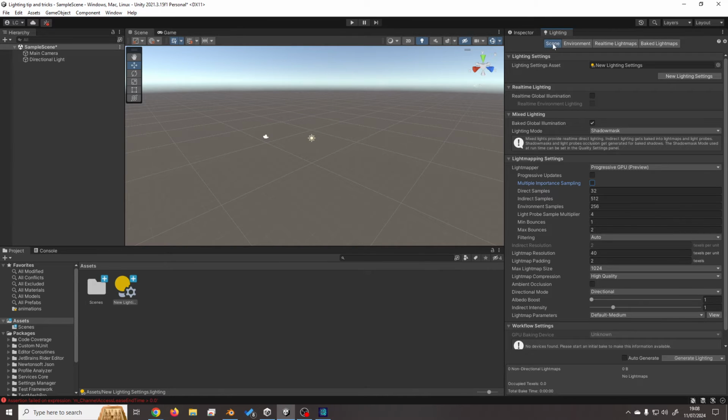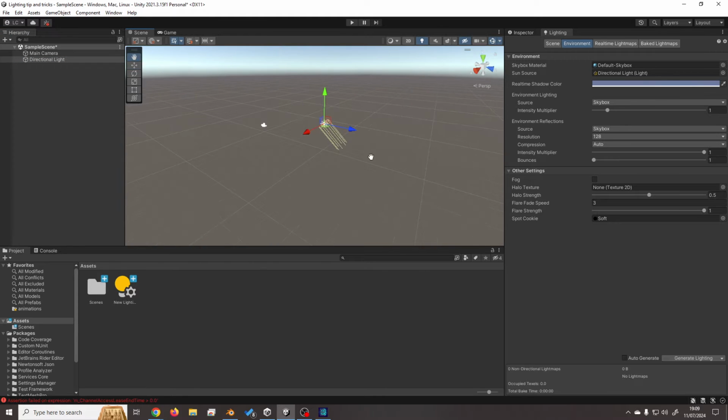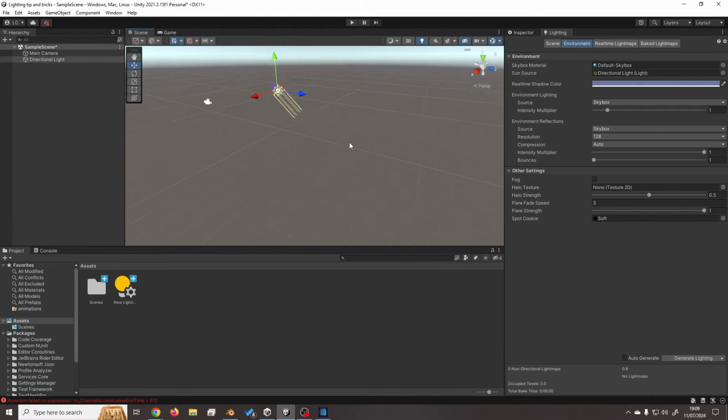At the top, after scene, we've also got environment, and this is where you put in the information it's going to take from your main light source, which is always your directional light. There is a directional light that comes in the scene, and this is the equivalent of your sun. So it's exactly as it says. You can see the light rays coming down, which are parallel to one another.